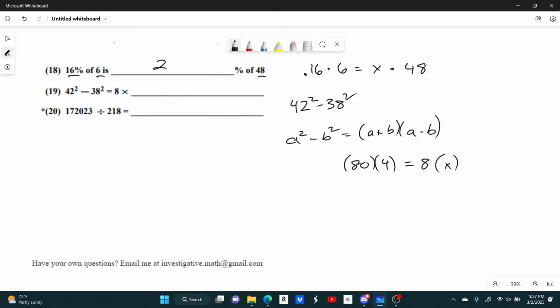And so to find that some number, I just divide both sides by 8. And because this is an 80, that comes out really nicely. So you just get 8 equals 10 times 4, which is 40. Did I say 8 equals? I meant x equals. Yep, and so you just get 40.